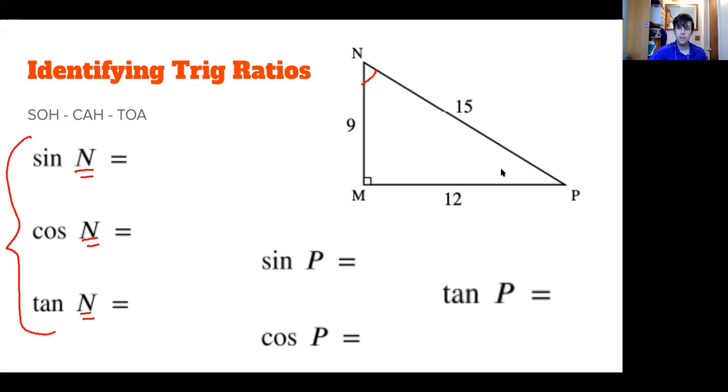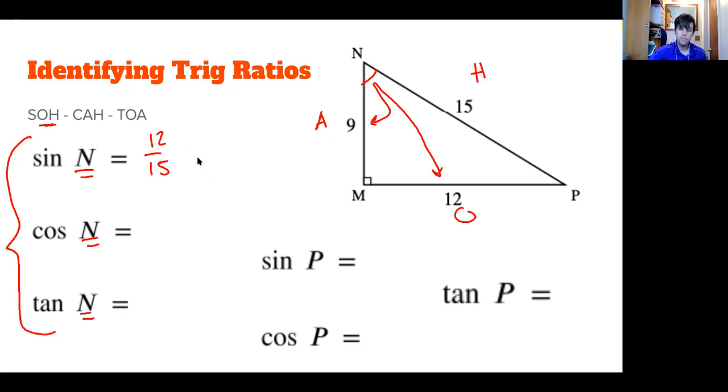So relative to angle n, we have our hypotenuse over here because it's always across from the right angle. Then we have the opposite side, which is across from the angle that we're going to be using for our trig function. And then we have the adjacent side, which is the leg that's next to it. And so there we go. We should be able to write all of our trig ratios based on this labeling. So sine is equal to opposite over hypotenuse. So 12 over 15. We could leave it like this, but this ratio does also simplify.